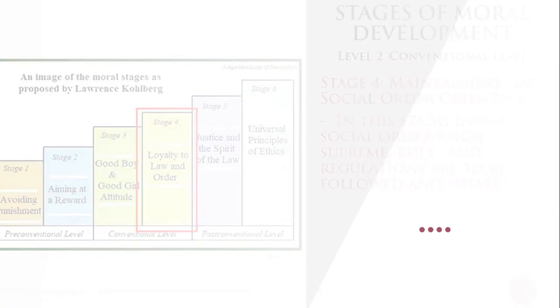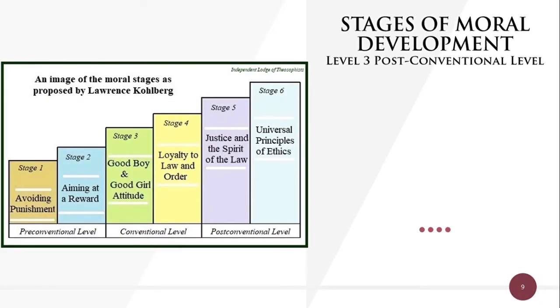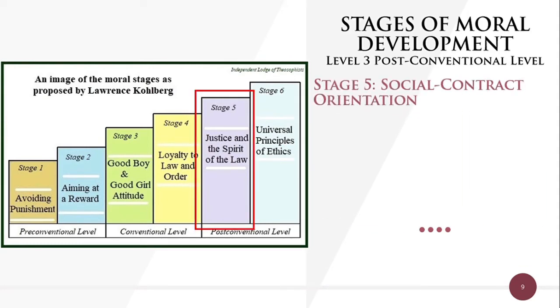Now for level 3, okay, which is the post conventional level, eto na, makikita mo talaga dito. Sabi ko nga, as you go higher the stages and as you go higher the levels of stages of moral development, okay, mas nagiging komplikado at mas nagiging complex ang mga bagay na kailangan nilang pagturo ng pansin. Okay, so throughout the post-conventional level, a person's sense of morality is defined in terms of more abstract principles and values. Okay, so people now believe that some laws are unjust and should be changed or eliminated.